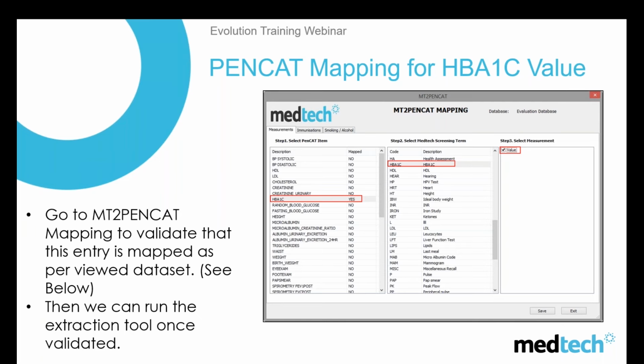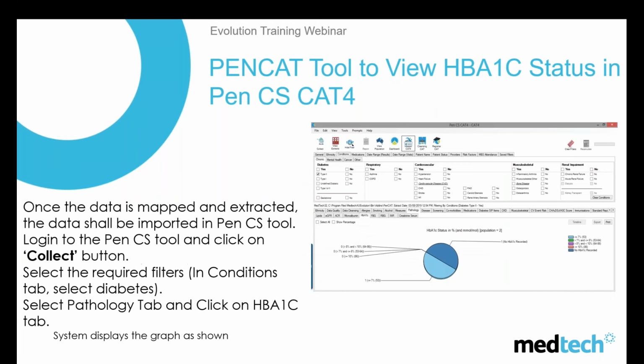I put a note there that we can run the extraction tool once validated, but across the board, I think that's a pretty common consensus, and we'll talk about how to extract the data in a final way post this walkthrough.